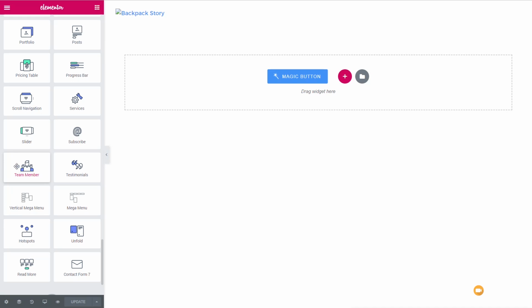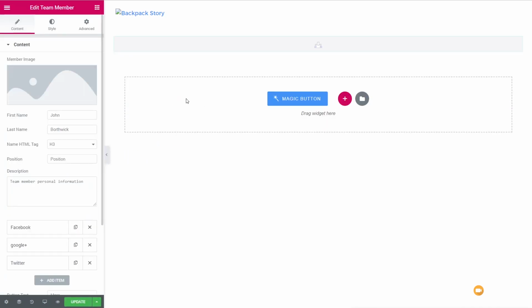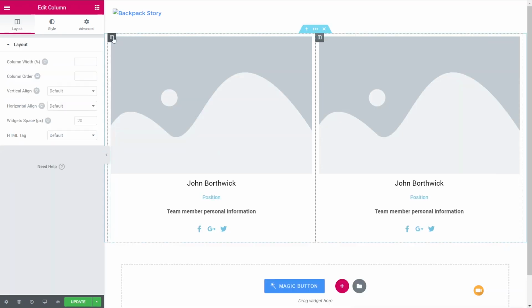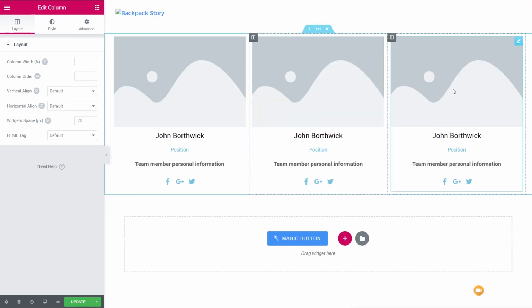So we could say we want to pull a team member in, well, we can simply drag and drop that onto our page and then start filling out all the relevant different pieces. We can duplicate this if we wanted to, so we'll duplicate this 3 times, for example, and now what we can do is we can just configure this any way we want to make sure that we're using those predefined widgets, and then we can put our own content in there. So you could easily use a combination of these widgets that we've got as part of the Jet plugin suite, and also the different layouts you've got as part of the templates that are shipping as part of Monstroid 2. So there's a ton of options, ton of flexibility, and with those Jet plugins, you've got lots and lots of very cool and very easy to use features and widgets that allow you to get really creative with your page designs.